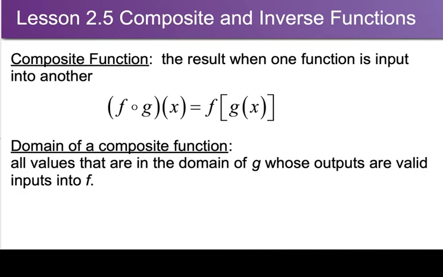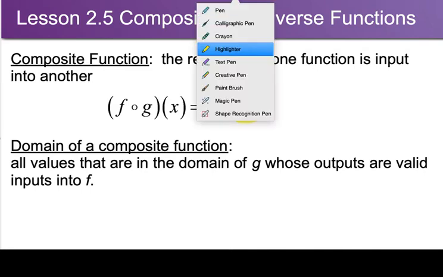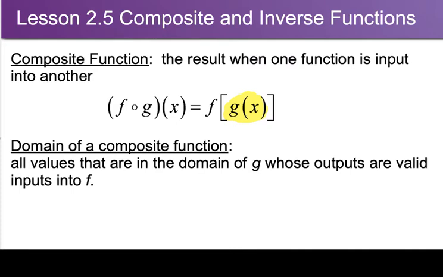In this lesson, we're going to learn about composite and inverse functions. A composite function is the result when one function is input into another. So in the example that I have here, g of x is a function in itself, and it is going to be the input into f.